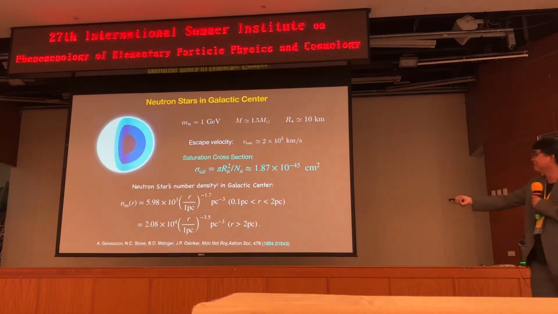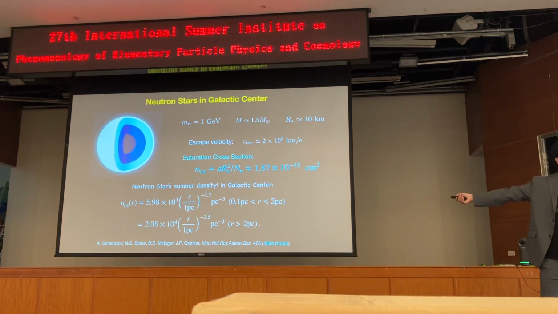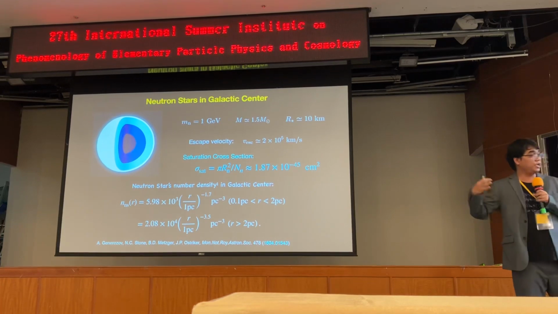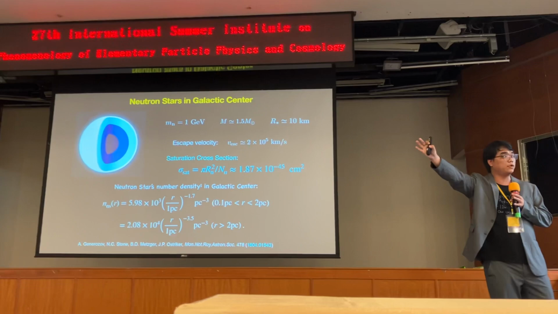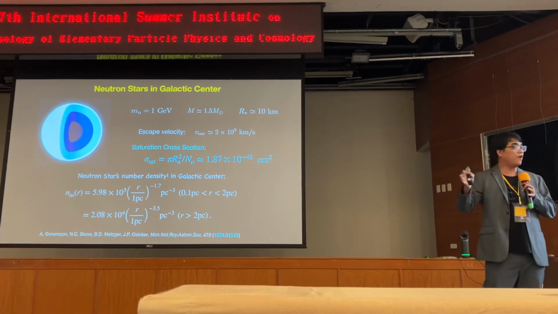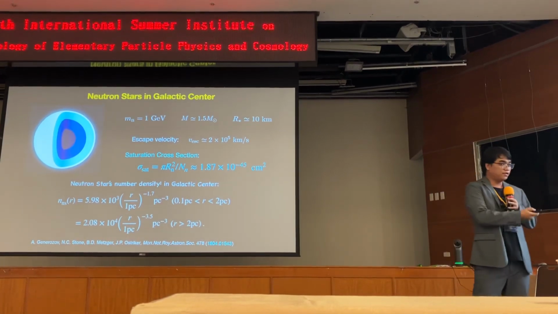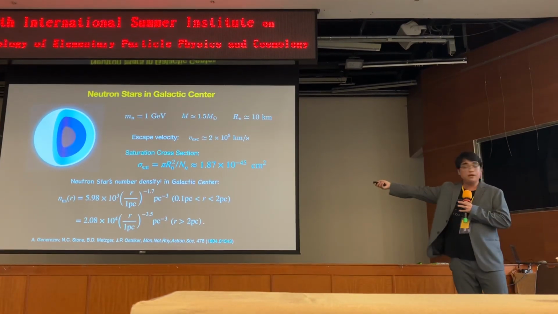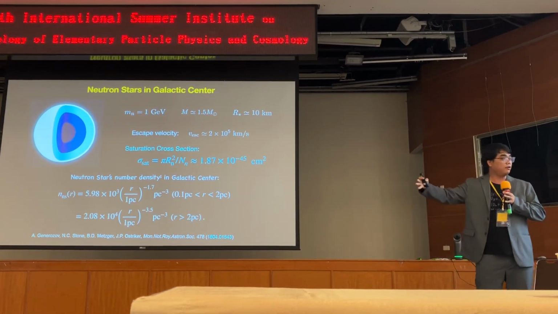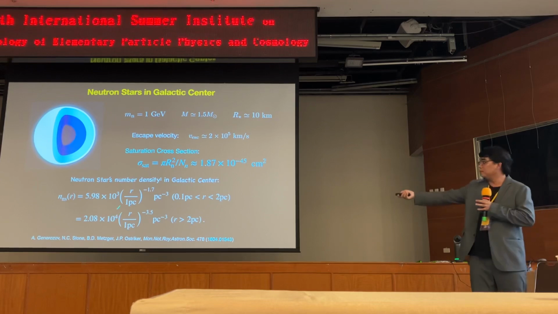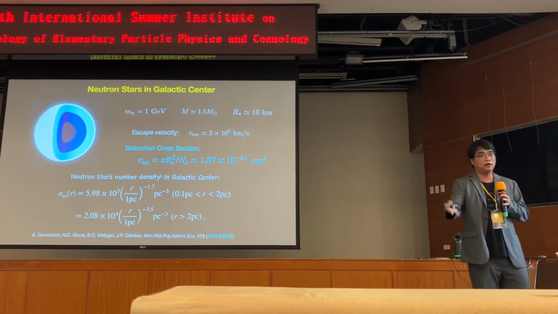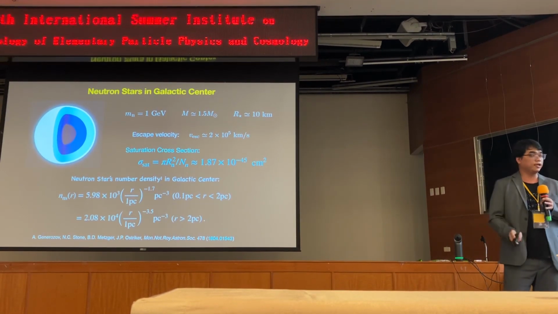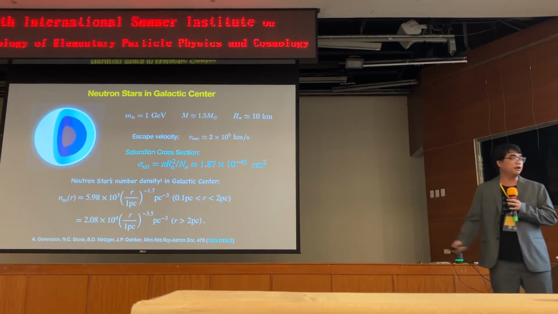I prepared a slide. So we use a neutron star simulation for the number density in the galactic center, and this simulation is obtained by integrating out all the electron density in the galactic center. They have some profile and some observations for it. The reason this question is very interesting is that, as you can see, this depends a lot on the neutron star number density. So the most astrophysical fluctuation is from here. In the future, if we have better measurements and better simulations, we can reduce the statistical uncertainty. But right now we're just using the simulation.